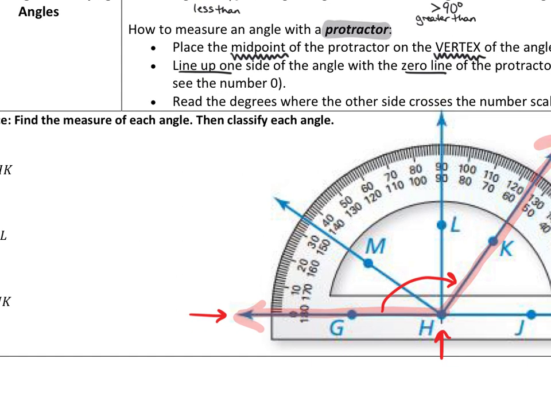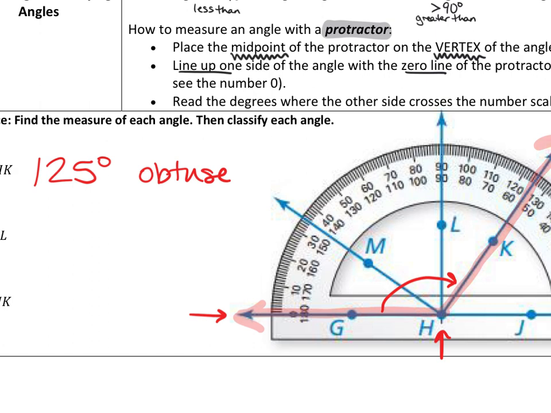So if I count from 0 all the way to that angle, how much is that degree? Ooh, it's past 90, all the way from red to red. What's the number that it's pointing at on that protractor? 125, but if you answer that it's wrong, what do you put at the end? Degrees. Now let's classify it. 125 degrees. Is that acute, right, obtuse, or straight? Obtuse because it's bigger than 90 degrees.